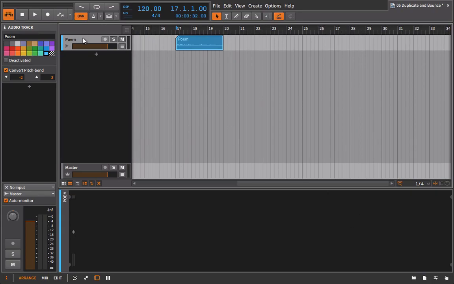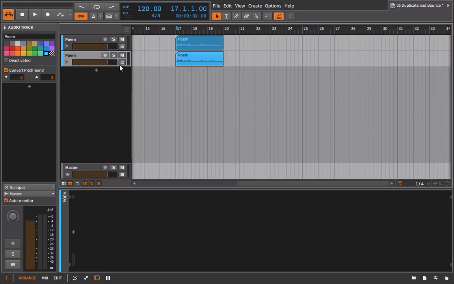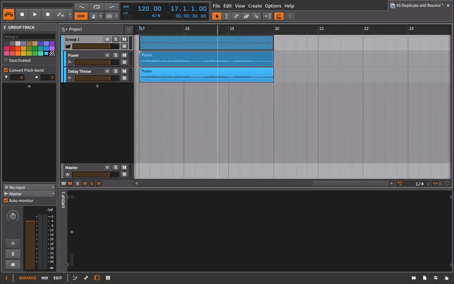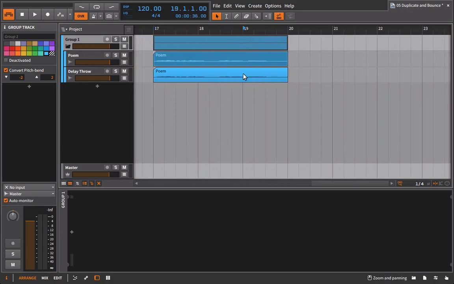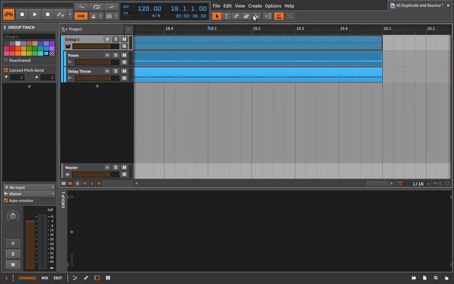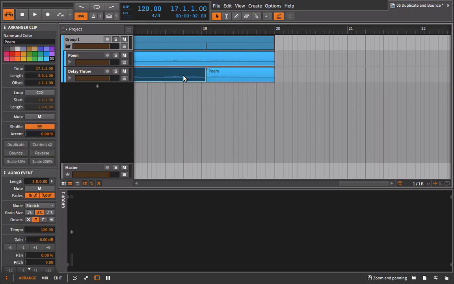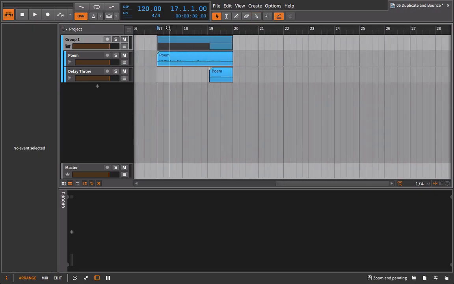We're not going to use any fancy delay plugins here, but you'll still get the gist of what we're going to try and do. So we'll start by duplicating this again. That's the first step. This is going to be the delay throw version, and we'll put the two of these guys in a group. Now, what I need to start by doing is, again, isolating the word that I need. But in this example, since I am going to be using a plugin, I'm not going to move it. I'm just going to set that plugin dry wet to be 100%. So this is almost like a parallel configuration. So I'll just grab this section of it here, and when we listen, it's just going to sound louder.